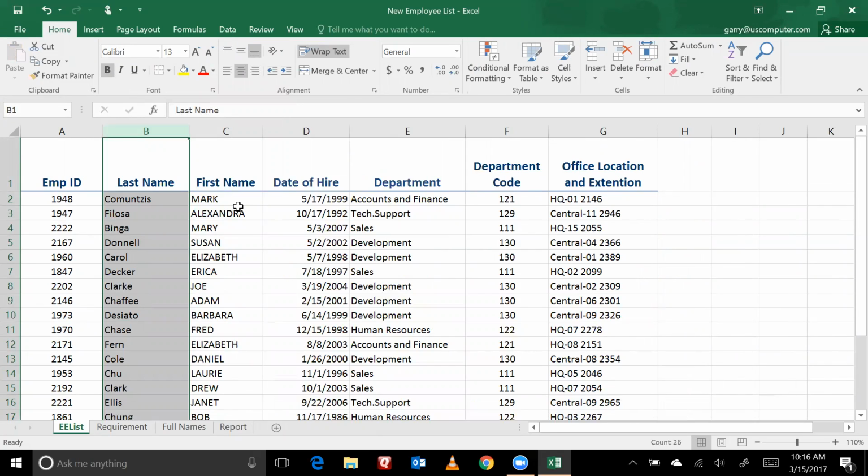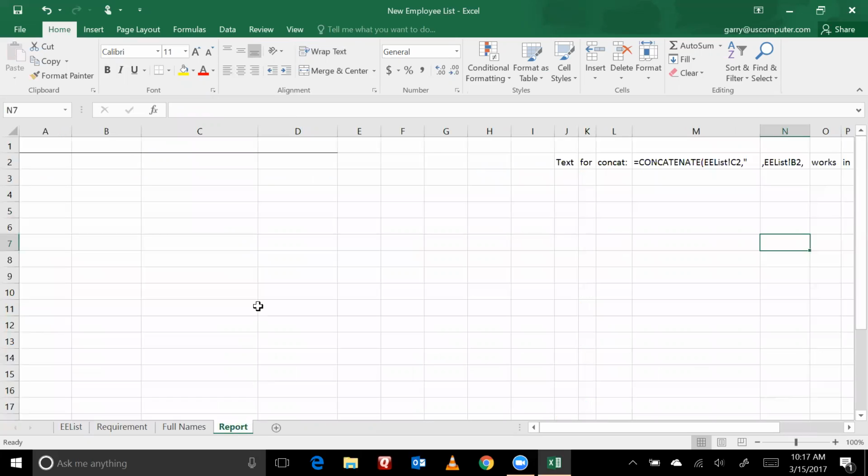Obviously you could do that with first name as well: put in an extra column, reference it for proper case, and then copy and paste the values. Another handy thing that CONCATENATE, or a text function, can be used for is to create an actual written report. Although I have all this information in chart form, I might actually need something more of a sentence structure, that might say that Joe Williams works in research and development and his extension is 5522. I'm going to use CONCATENATE to do that sort of thing as well.